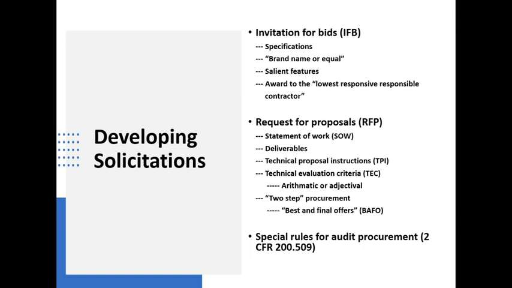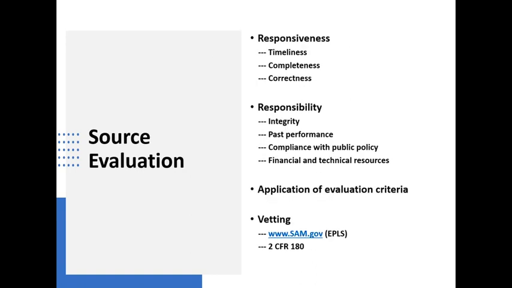Slide 15 gets to the issue of source evaluation. And the notion here, for example, is, as we talked about earlier, responsiveness and responsibility. Responsiveness means that the potential contractor is providing the information necessary for you to make timely decisions on making the award. So their offer is in on time.